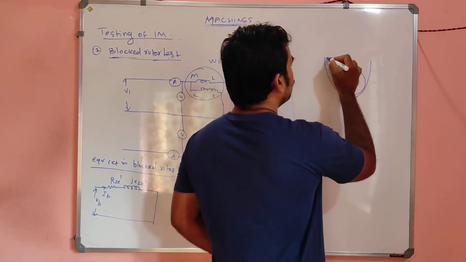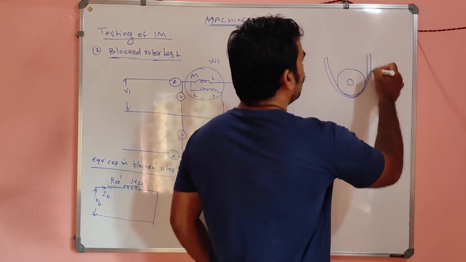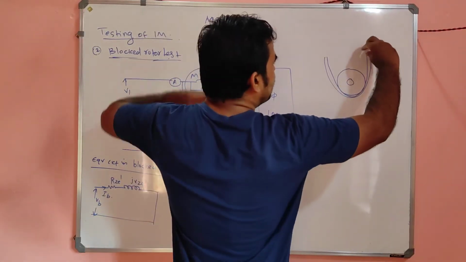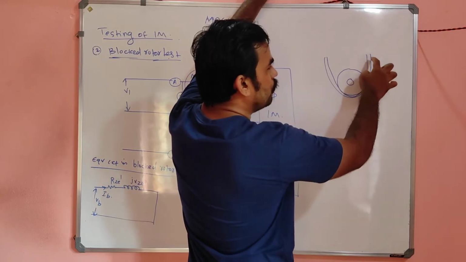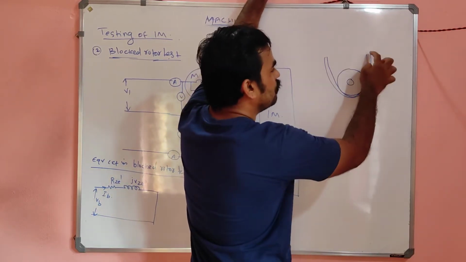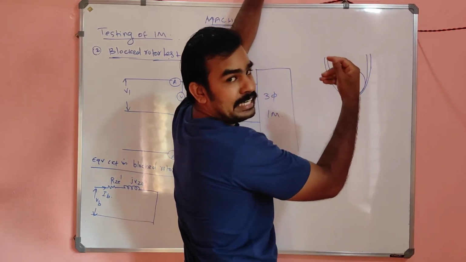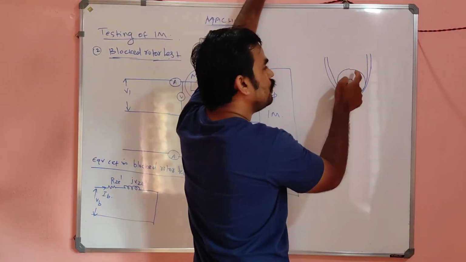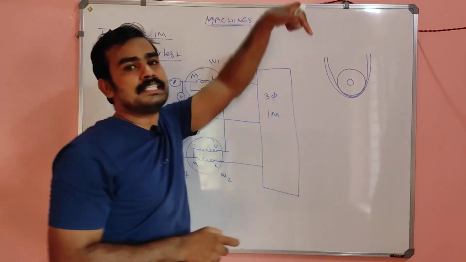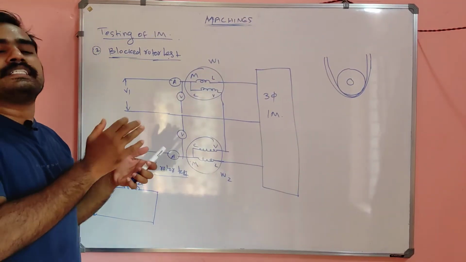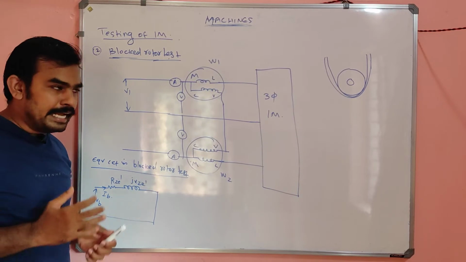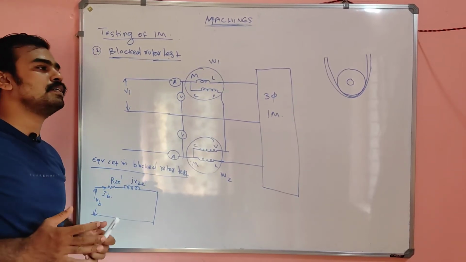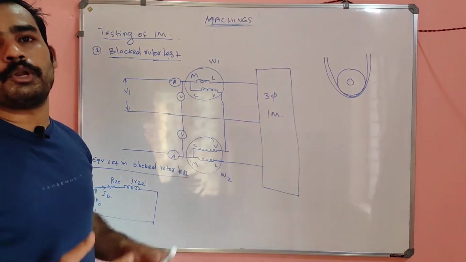So this is the pulley. By using this, we have to slowly tighten this belt. You have to adjust the tightness of the belt, that is, increase the tightness of the belt. Slowly this induction motor rotor's speed will decrease, and again slowly we have to make that speed 0.